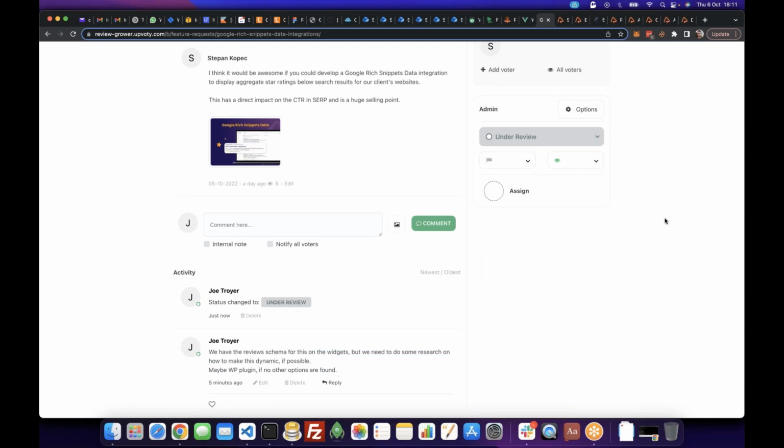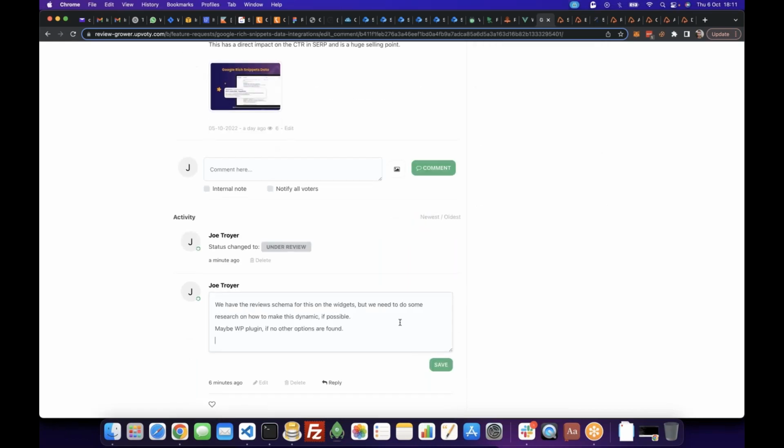From Ads, a theoretical option: the widget uses a script to load the plugin, perhaps a script in the header that loads the schema content dynamically. Yeah, that would work. I actually thought about that too, Ads. Hello, Dan. The only thing I'm wondering is, would the Googlebot be able to parse it if it's loaded dynamically after the page loads with the JavaScript code, and it's not part of the main source code of the website? That's my only concern. But yeah, I'll also add your idea here to the research.